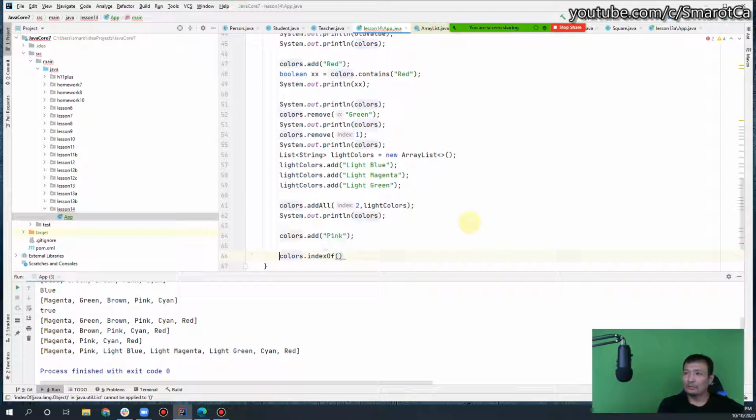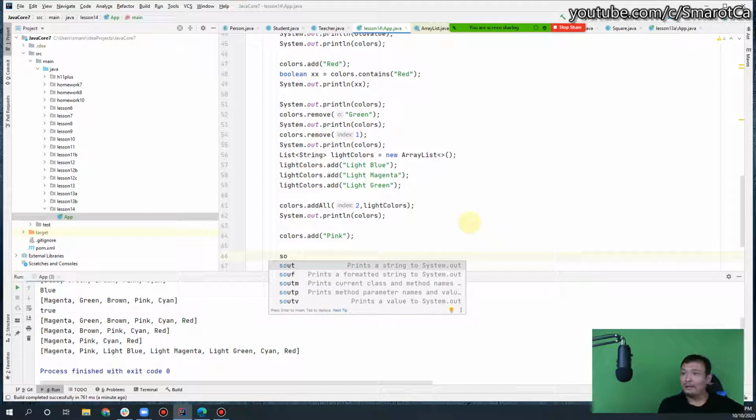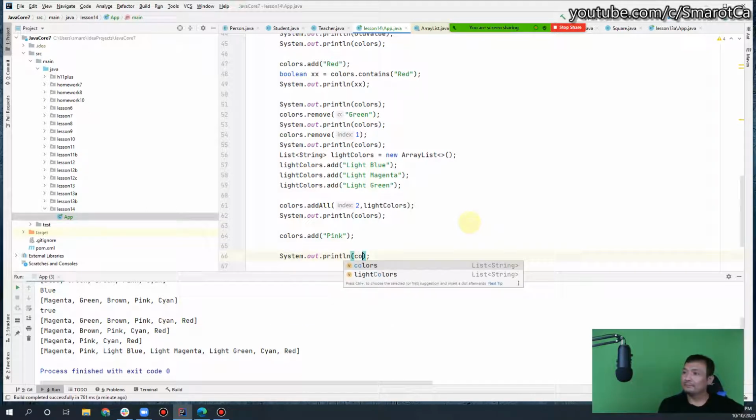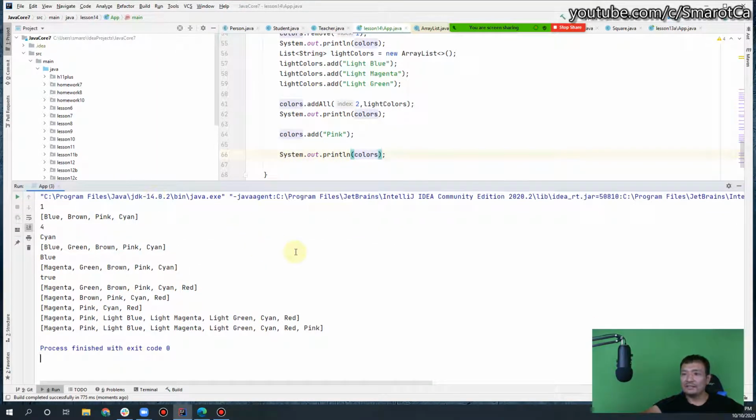So stop. First of all, I want to sort my colors, and let me run it. So here, guys, I have pink with the index 0, with the index 1, and pink with the last index. I don't know what the last is.